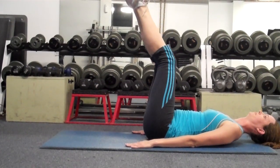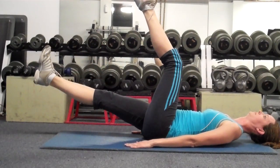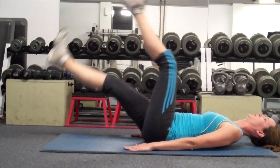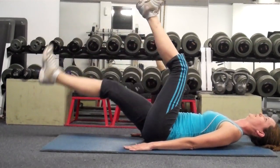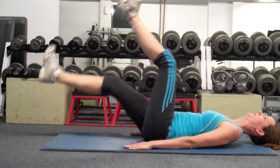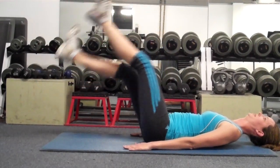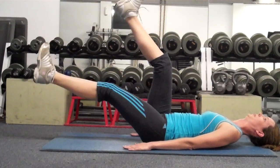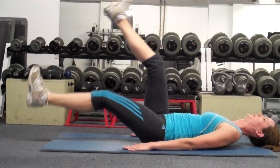Third part. Bring your legs up in the sky, perpendicular to your body. Drop the right leg, and then bring it up and drop the left leg. 1, 2, 3, 4, 5, 6, 7, 8, 9, 10.